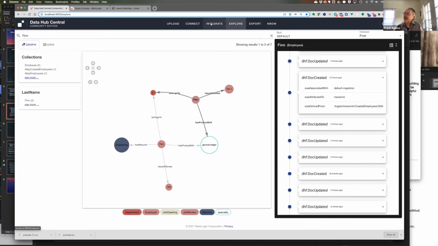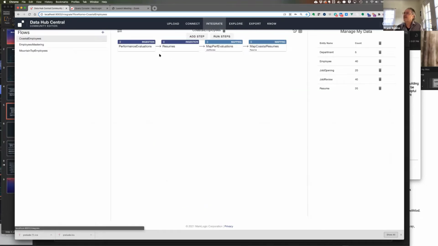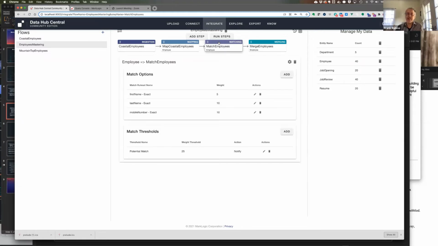So let me show you how we do the interactive merging, because that's what I started out saying I would show you. So we took a little bit of a byway, but I think it was important to set the scene here. So we have two fins, we have two data sets with duplicate people in them. So we're going to start to set up our matching and merging processes, which are the core of MarkLogic Smart Mastering. So when I set up matching, I'm going to decide which properties in my records are important for me to consider as I decide which records are duplicates.